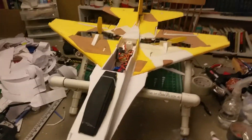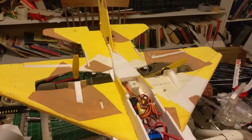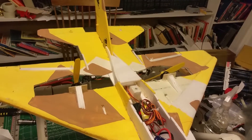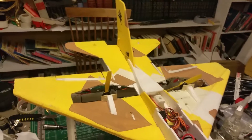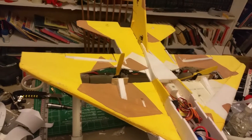It flew really well beforehand before I cratered it, but it is a pretty fun thing to watch work. It has great responsiveness in the sky. When I flew it before it only had just elevons, and you see how small they are — it wasn't very responsive, so it was really hard coming out of loops, thus the new nose. Now we've got a complete 2x4 setup, which is kind of cool, with rudder and all that kind of fun stuff.